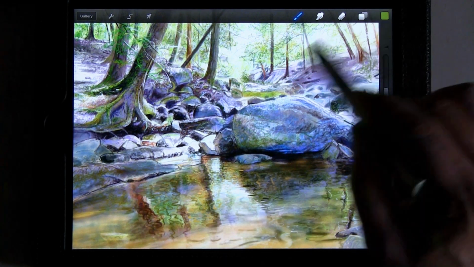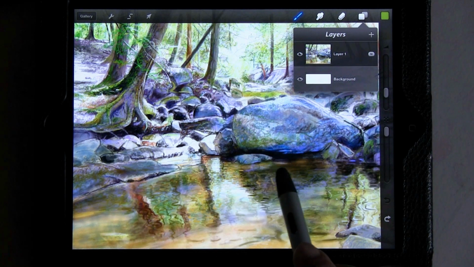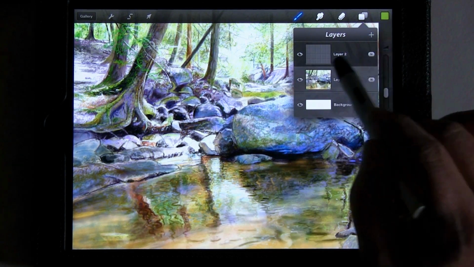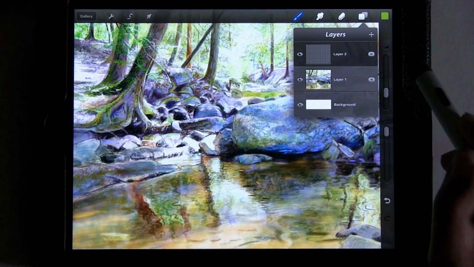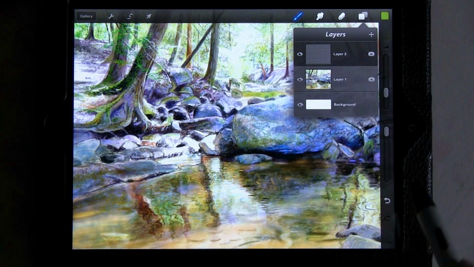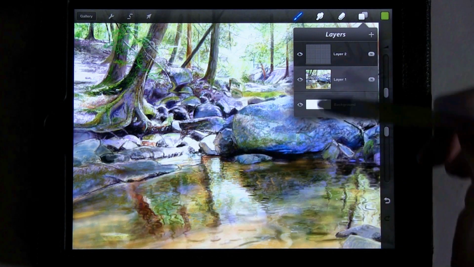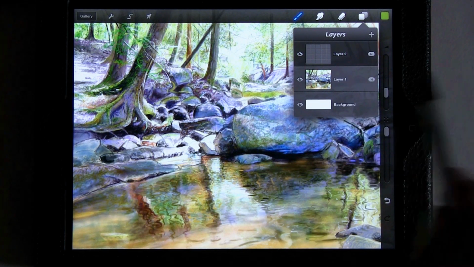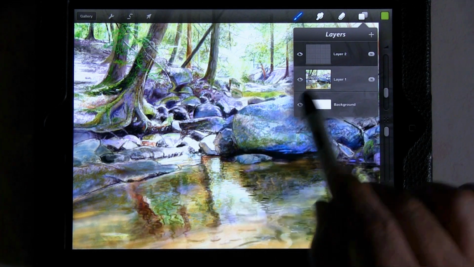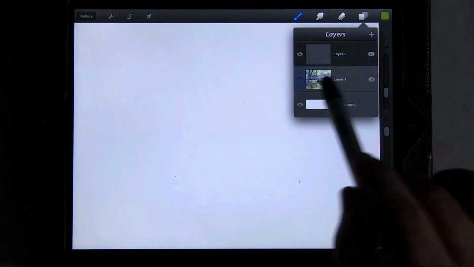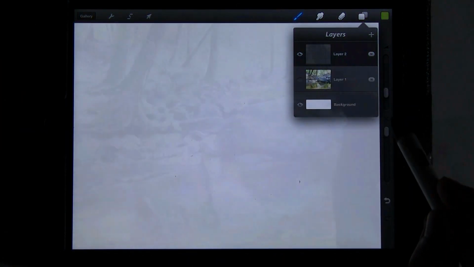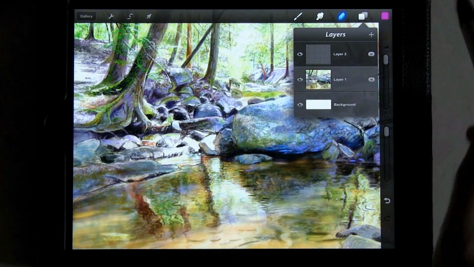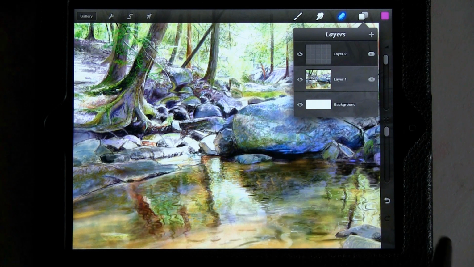Whenever I work on an image, what I like to do is create a new layer and work on that layer, just in case something terribly goes wrong. I don't damage my previous layers of work. See, that's the bottom layer that you see here. Now the top layer. If I get rid of the bottom layer, nothing. Good. Make the main piece visible. Add a top layer to work on, and let's do some work.